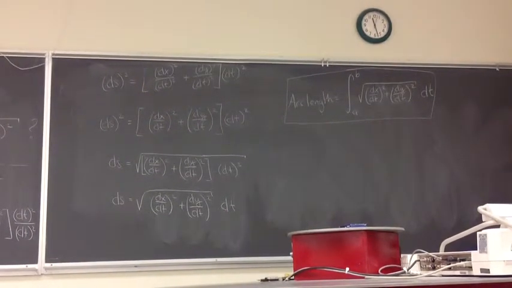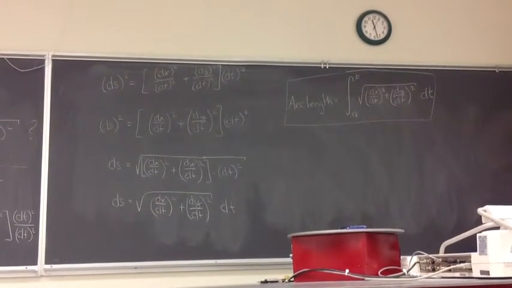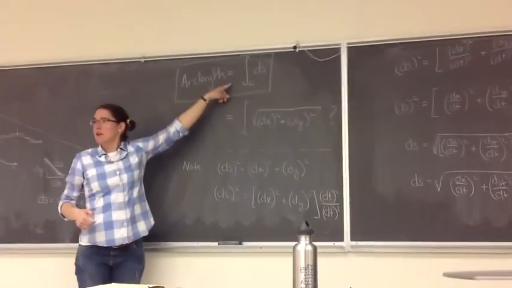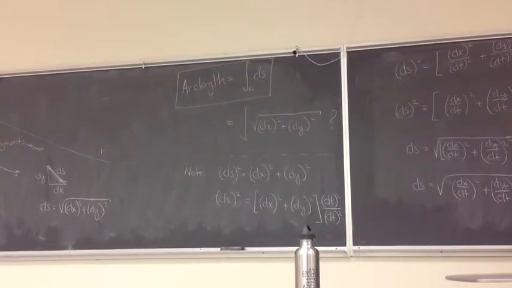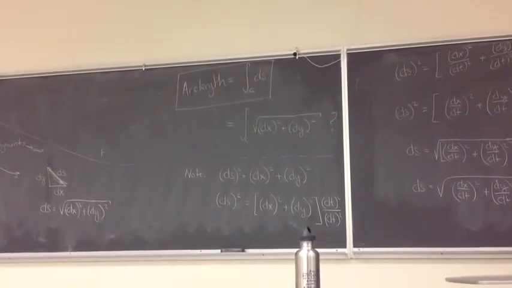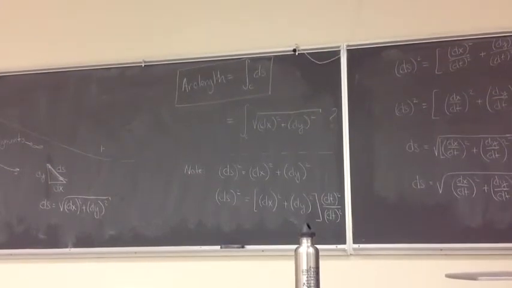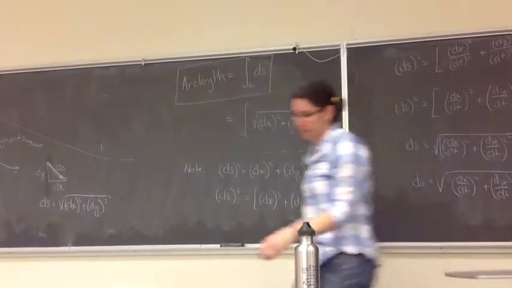All right, so we took this idea over here, adding up all the little arc lengths, and we translated it into something that looks an awful lot worse. I mean, it's definitely not as pretty as the original one, but this one over here is much more useful in terms of our calculations. So let's look at an example.